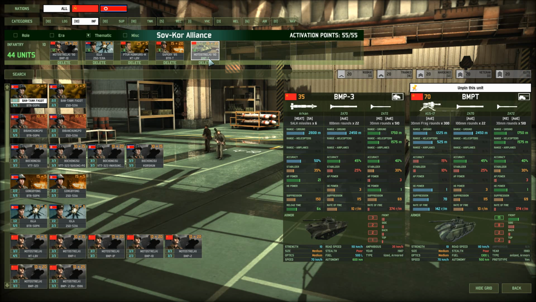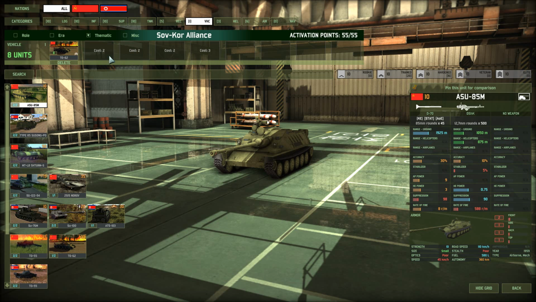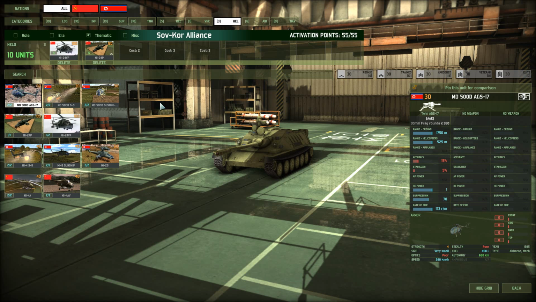Frontal armor is going to save you in many situations, but I think that the capacity that this unit has, the BMPT, is already filled up by a combination of the BMP-3 and the BMP-1D. So we can get 2 vehicles for 55 points, or 1 vehicle for 70, and I do really like the BMPT. I think it's a nice tank. The problem is that we don't have any activation points in this deck. So be it. No BMPT in this deck.